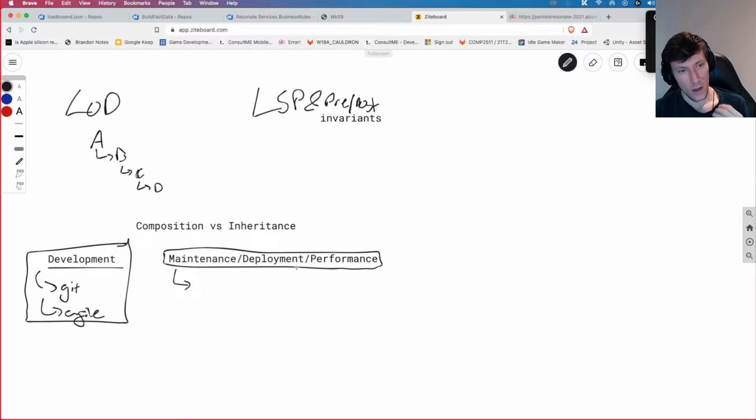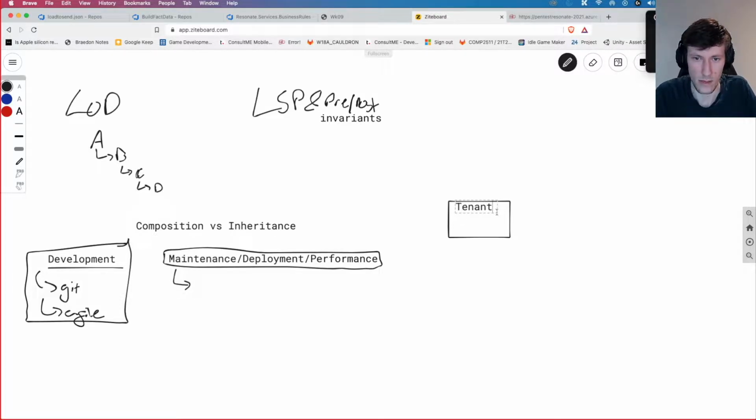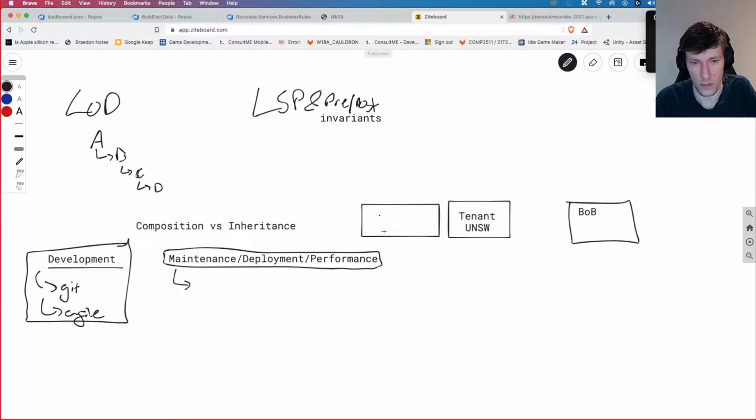And it's this kind of funny analogy that I think can be appreciated in some ways. So, for example, when you're looking at it, you're going, okay, I have a bunch of unique tenants, right? And a tenant is just a name for a client. So for example, let's say UNSW is one of our tenants. They are not, but let's just say, for example, let's say we have a bank as a tenant. I don't know, the Bank of Braden can be good enough. Bank of Braden, BOB, Bob. And then we have maybe another tenant, UCID, sure. And so these are our three clients that we're accessing.